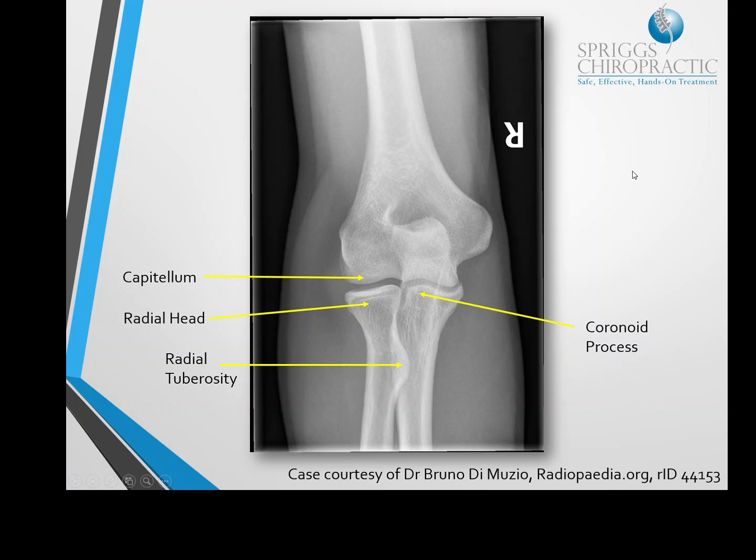Then you've got the coronoid process of the ulna, which is here, just here. It is obviously a lot easier to see on the lateral view. And this is obviously quite a large bony projection, which again is an area of muscle attachment, and it will slot straight into the fossae on the distal humerus. Then you've got the trochlea, which is the articular surface between the distal humerus and the proximal ulna.